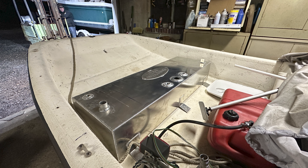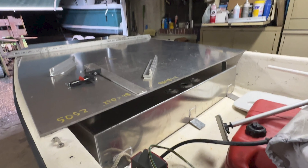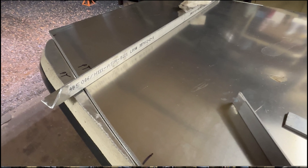These next few photos were taken back in December. Here we have the gas tank set in and the deck we had cut with a water jet. However, they messed up the front of the deck and we had to weld filler pieces in to follow the contour of the boat.